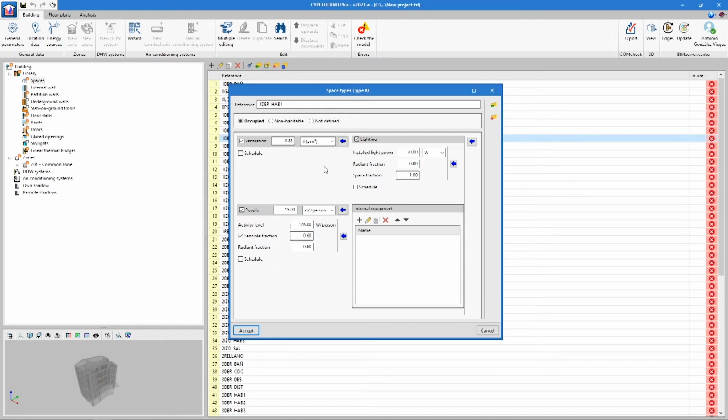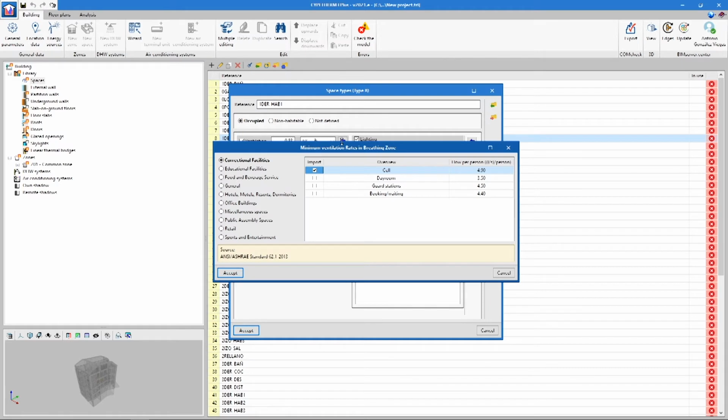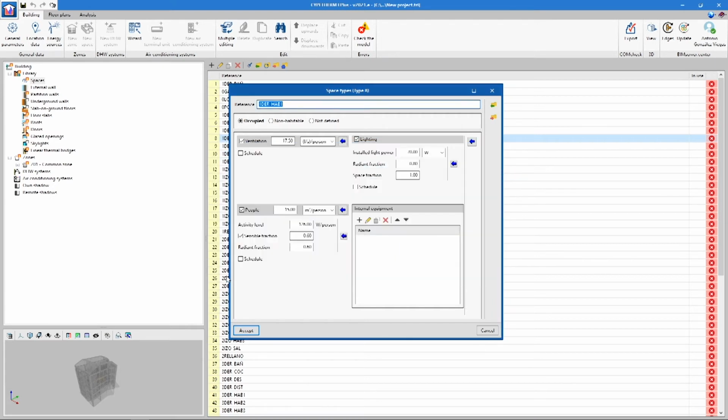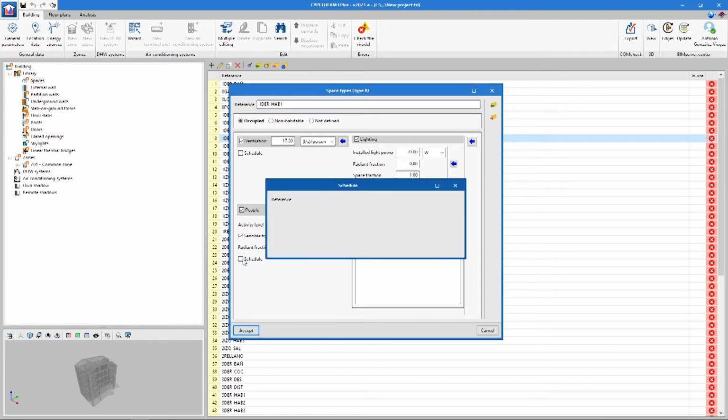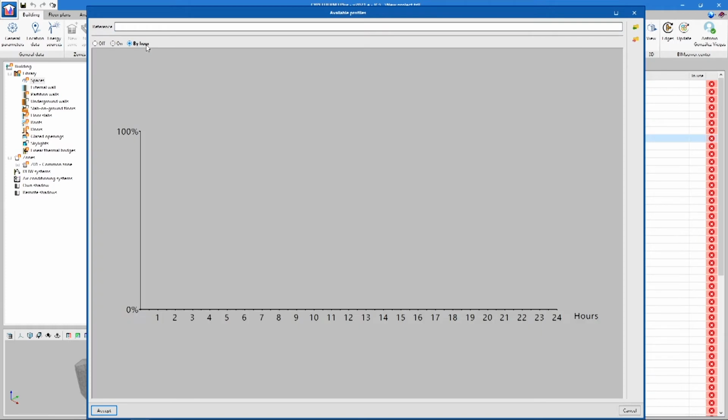If we do not have all the information, we can use the automatic assistant by clicking on the blue arrow. It will allow us to automatically enter data according to the ASHRAE code criteria. For example, ventilation data can be entered automatically depending on the use of the building. It is also possible to enter even more precise data. For example, we can define the building's daily and monthly occupancy percentages. These percentages can be described graphically and saved in an external library and can be reused in other projects.